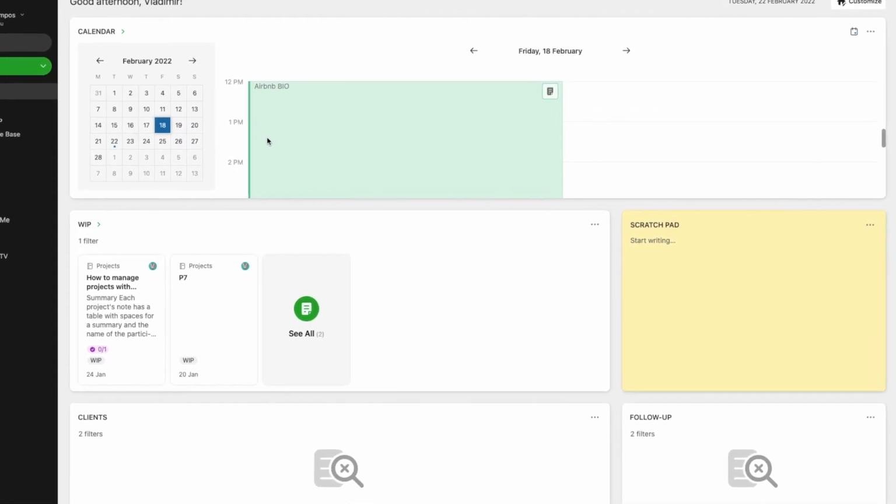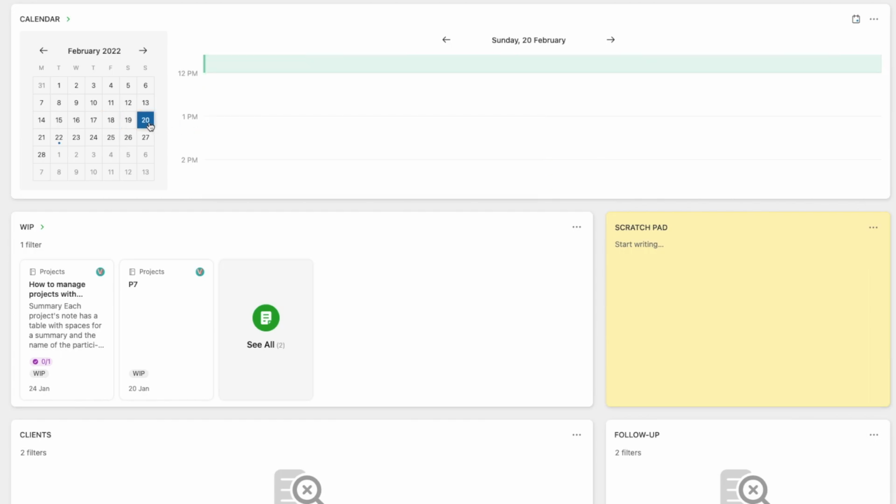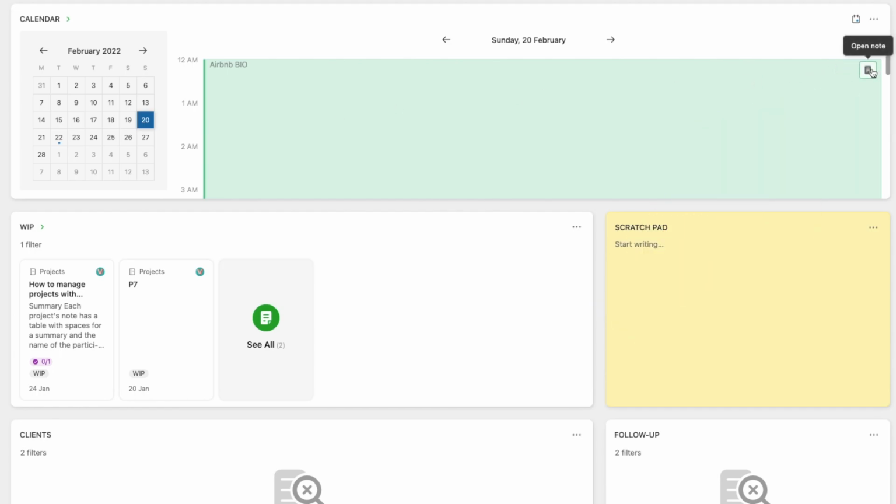First, I have here the Airbnb appointment starting on the 18th and ending on the 20th. I have a note linked to this appointment, and this note has all the information. I plan to call an Uber to go to the Airbnb, but just in case, I also have in this note information about an airport shuttle that can bring me to downtown.